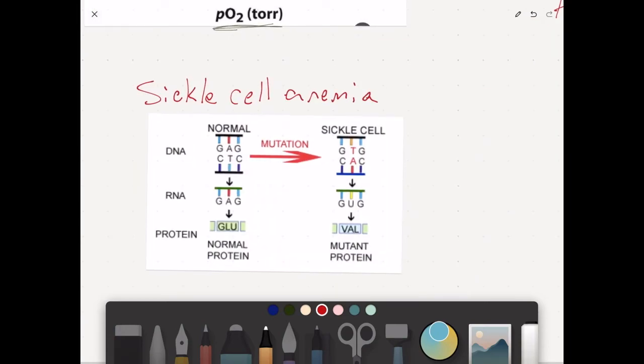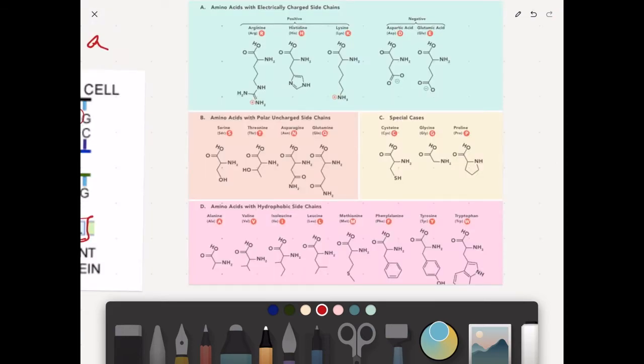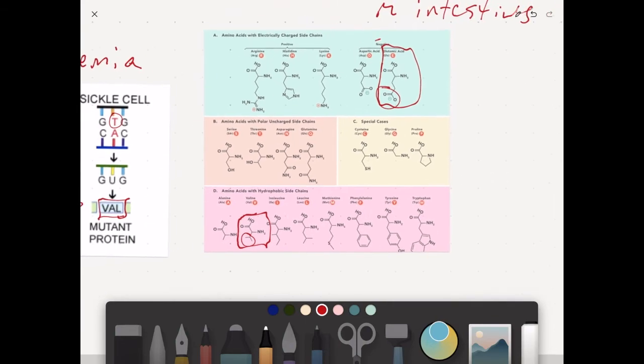And sickle cell anemia, as you can see here, is caused by a single point mutation where you change an A in the DNA to a T, which results in glutamate getting substituted by valine. And if we look at the structure of glutamate right here, which is negative, and valine, which is hydrophobic because you have all these carbons here instead of all these oxygens here, this causes the protein to be much more hydrophobic in one place.